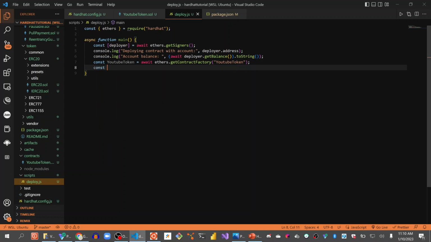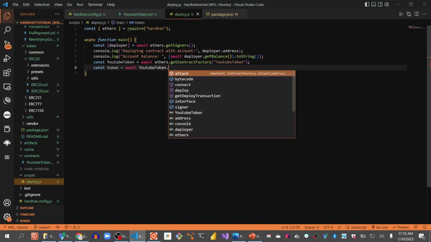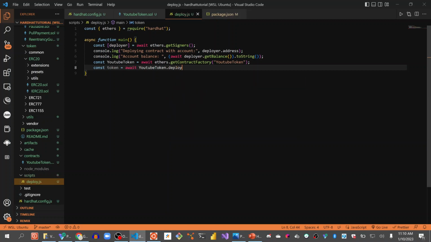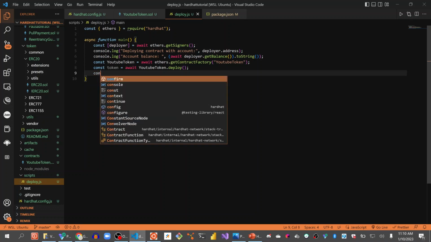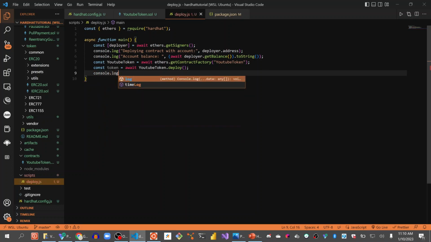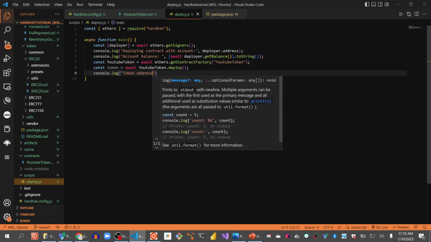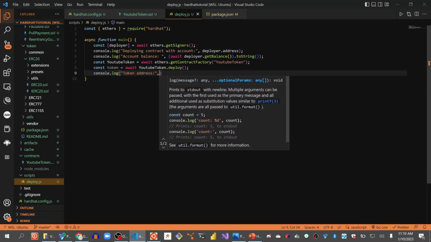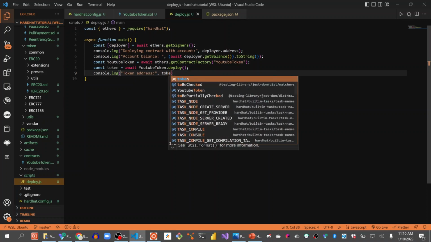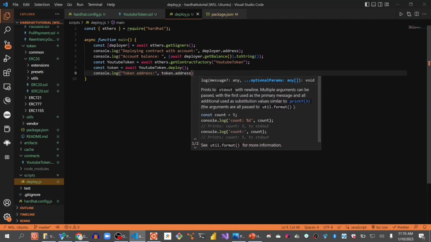Now we're going to define const token equals await. We're going to define that YouTubeToken.deploy. And then we're going to console.log our token address, and we're going to say token.address.